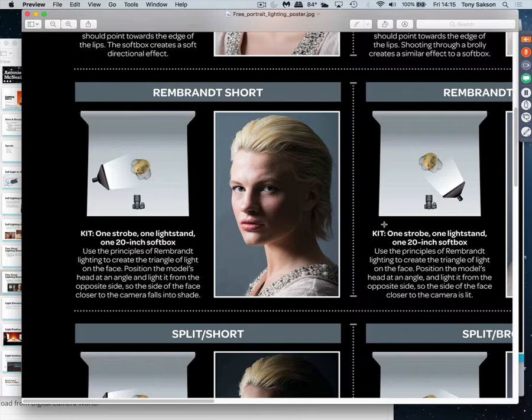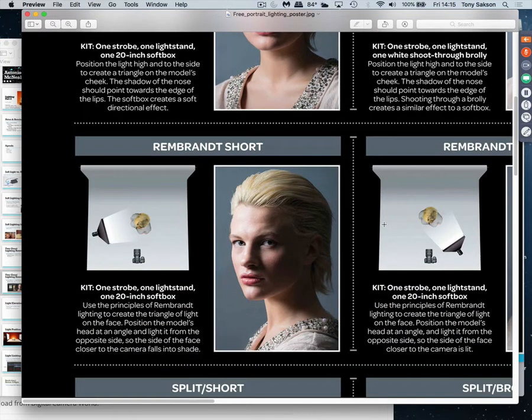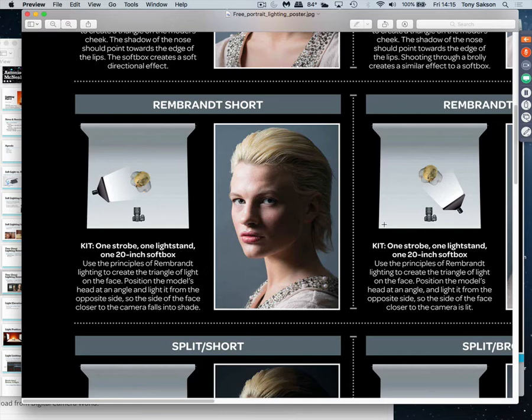The light almost looks like it's in the same position. Yeah, the light looks like it's between the 90 degrees left and 45 degrees left. Yep, good observation. Now the others, they looked like they were almost right on the 45. This one looks more like 60, closer to that 90, absolutely.